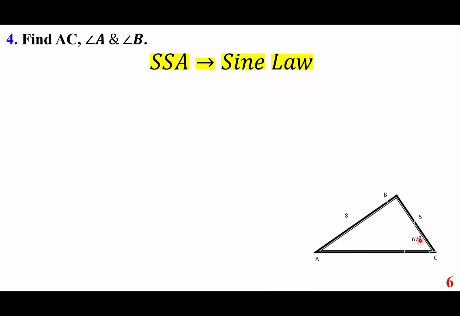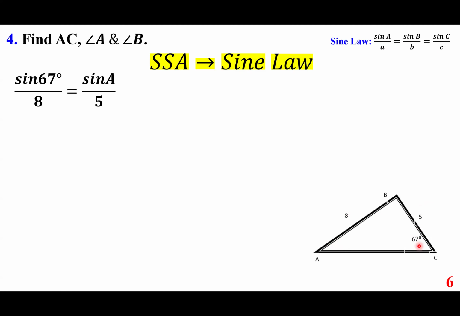This is side-side angle. We're going to use the sine law, reminding everybody sine law is sine A over a equals sine B over b equals sine C over c. The reason we are using it is because an angle and the opposite side are given. This opposite side is fine. This angle is missing, so you can use the sine of this angle over this opposite side and find the missing A.